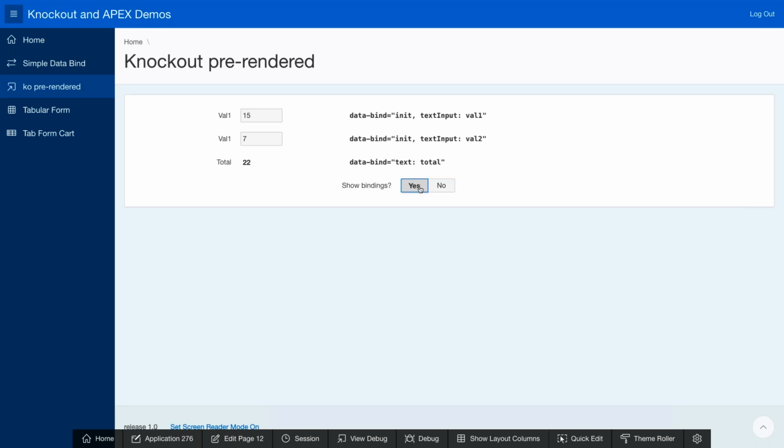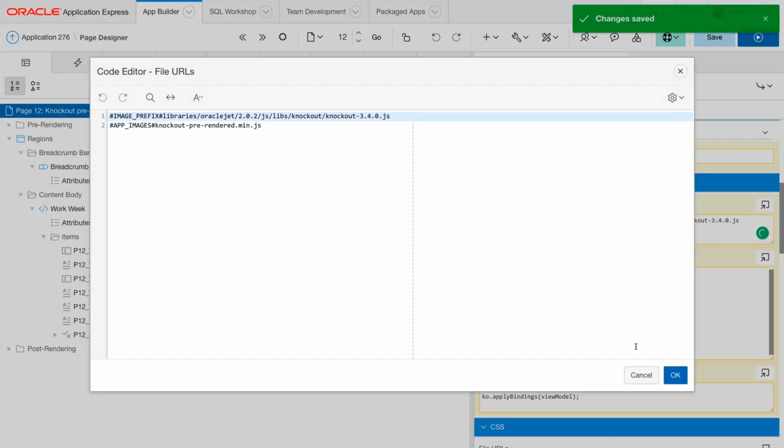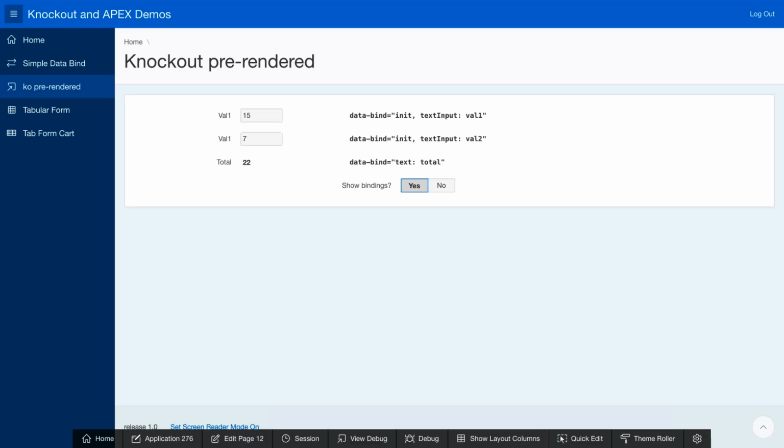Knockout is mature enough. Actually, in JavaScript terms, it's probably ancient, right? It's been around for a long time. And the version, what was it, 3.4? Yeah, 3.4.0 is the current version, and it's very stable. So we're locking that it's not really going to change that much. Good question. All right, so we did the inits to initialize those values. We don't need an init for our total, right? That's still computed based on those two.